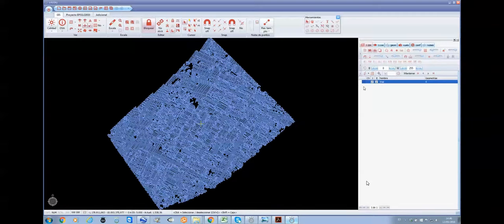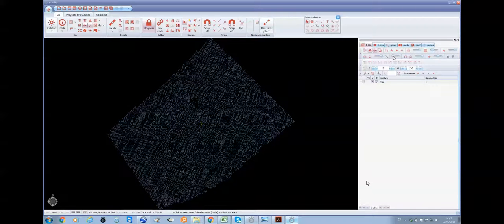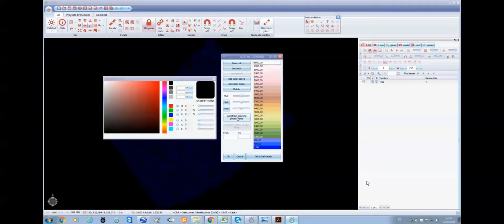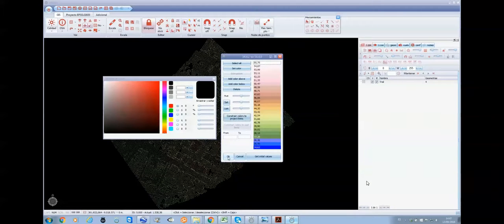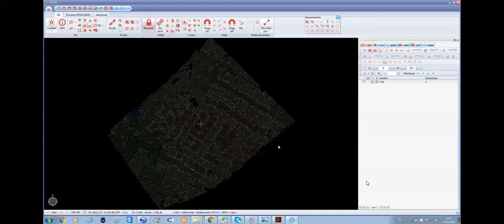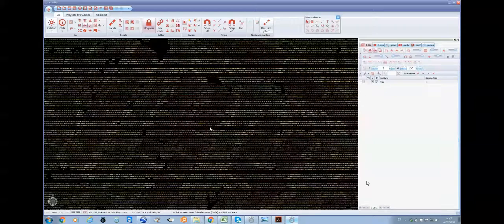One layer appears, double click. With double click we can see the points. With these points we can see the coordinate system is the same as all of the project, and we can change the size of the points. Now we are going to see the different possibilities of viewing the points. This is by elevation, and we have to constrain color to project limits. And we can see points of the area created.